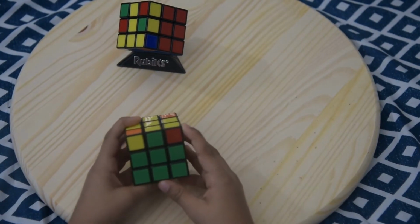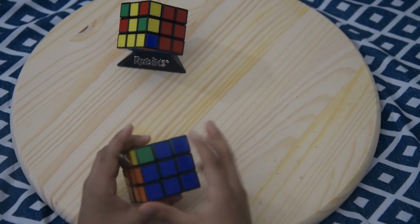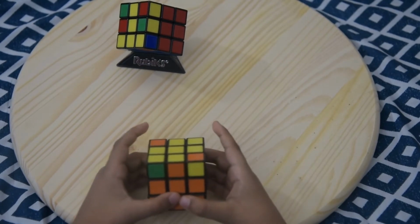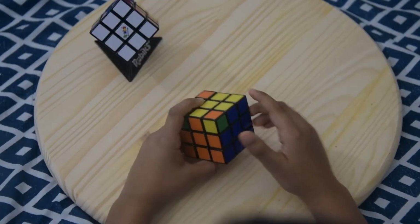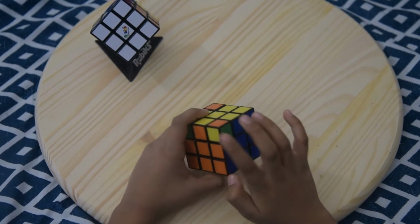Now look at the matching centers. The green is matched, the red is matched, the blue is matched, and the orange is matched. With this, we have formed the yellow cross in the right position. Now let's look at the corner cubes. This corner cube has three colors: orange, yellow, and green.